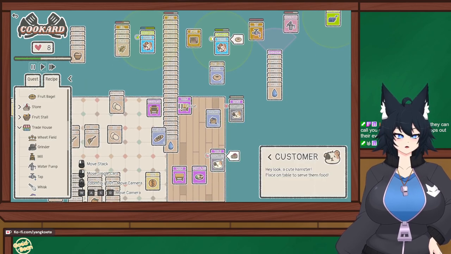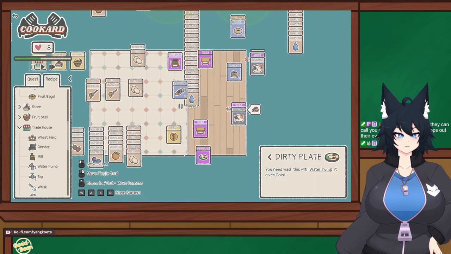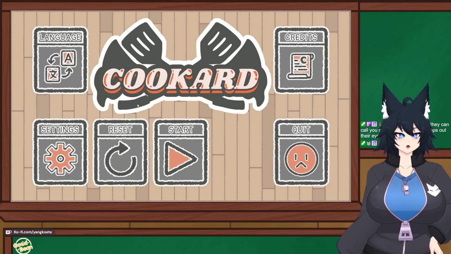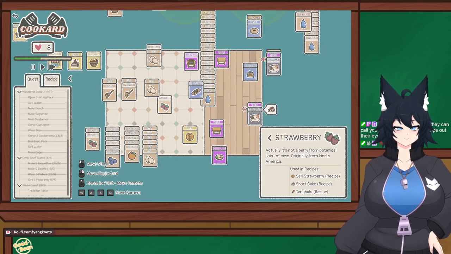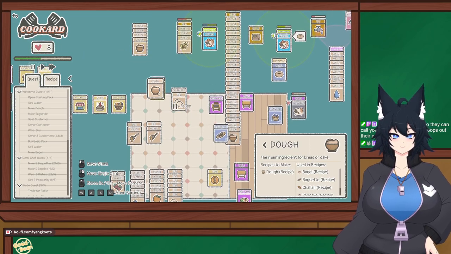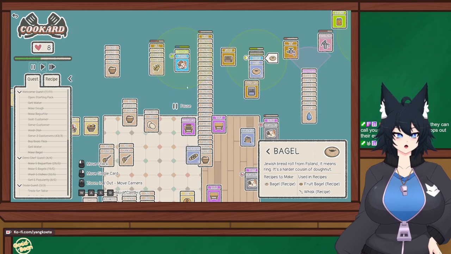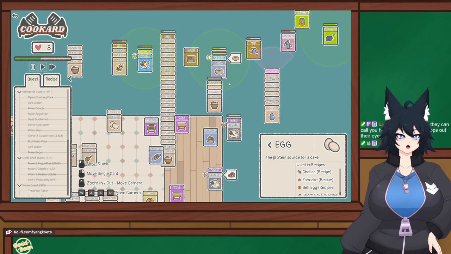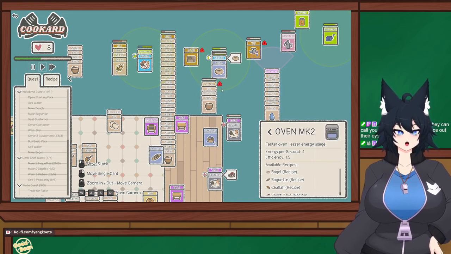Oh my goodness. Hamster! You want that. That's dough, egg. I keep wanting to hit escape just to make it stop again. Dough, egg, and strawberry. Have your bagel. Okay, there we go.